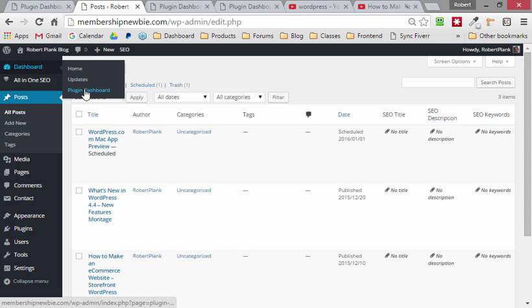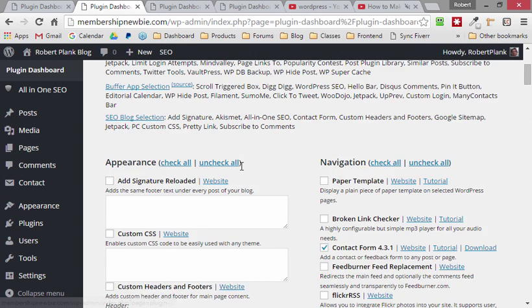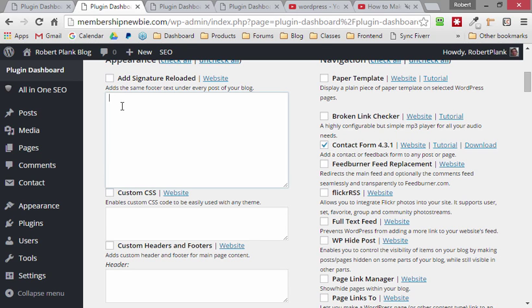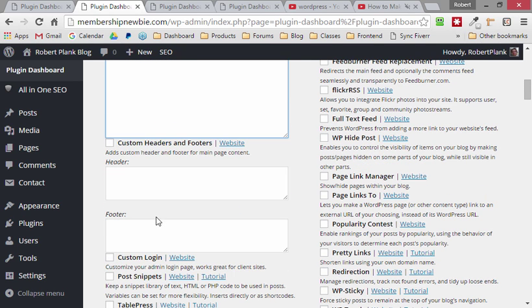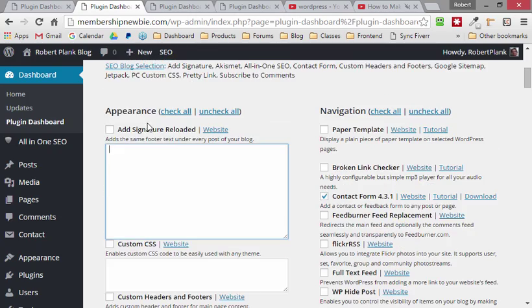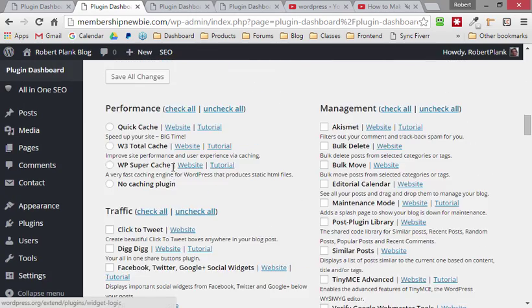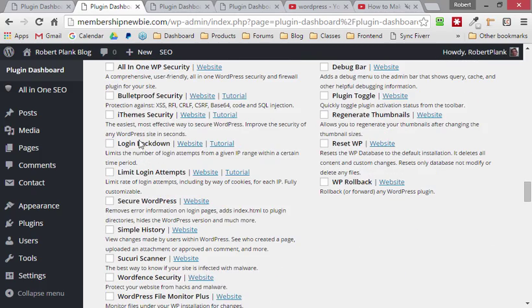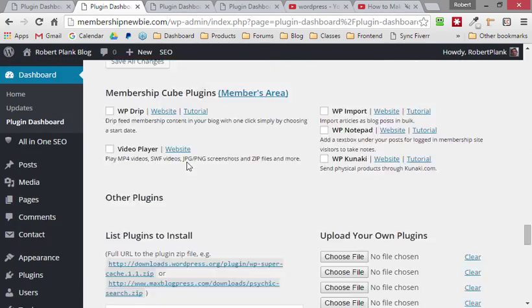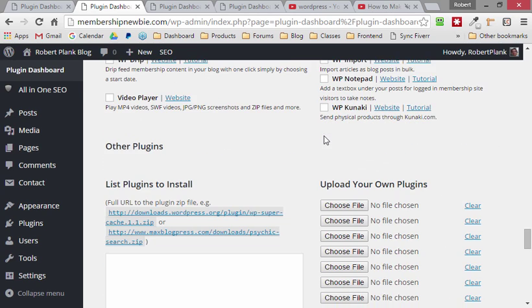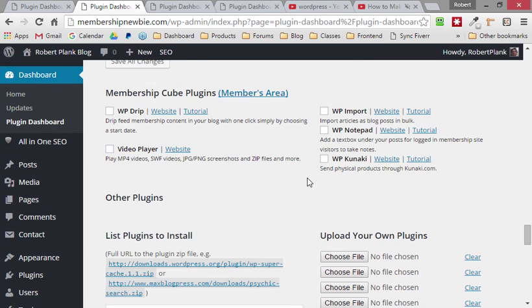We can always go back to our plugin dashboard area, and then we can see that the boxes we checked representing plugins we wanted to add, those are still there. We wanted to add in the signature under our post, custom CSS, custom tracking code like Google Analytics to our site. We can add all that on one single screen. If we wanted to add in some Twitter plugins or things like that, or security plugins, you just go through the list of our 107 recommended plugins, check the boxes, and now you have the plugins that you want.